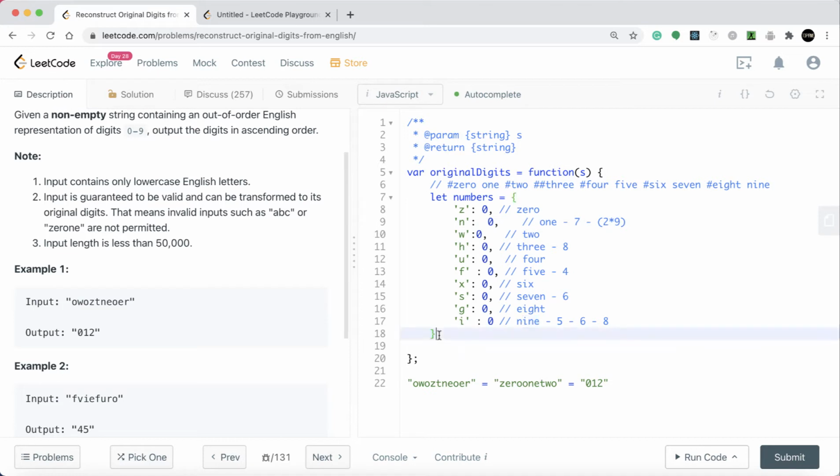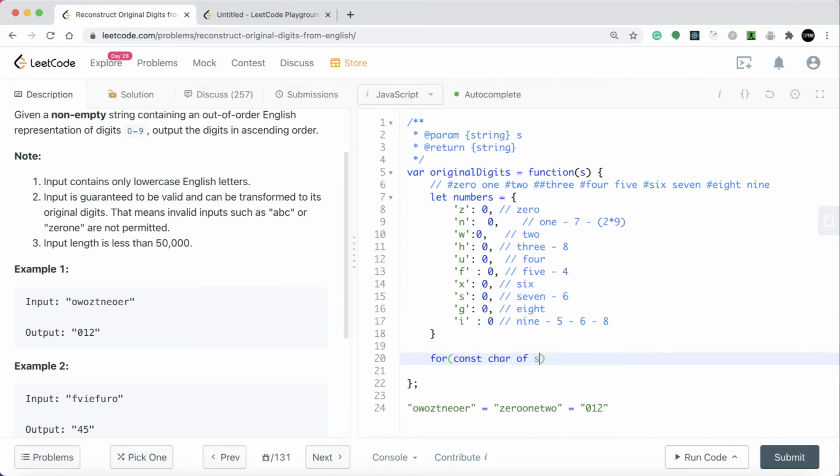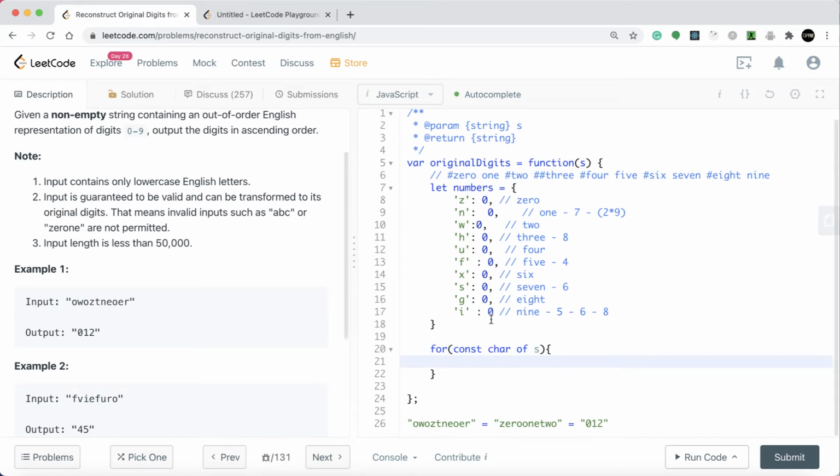Okay, now let us look through the string to count the number of Z and W in the alphabet itself, right? So now if it is empty, then we're going to assign it as 1, else we're going to increment it by 1.